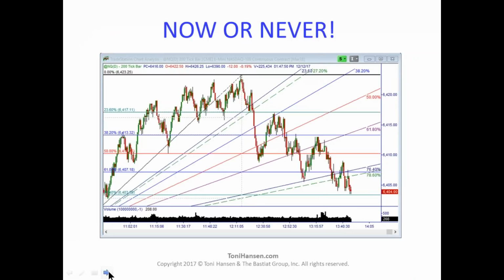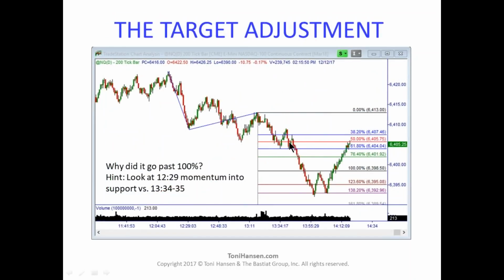Hence the screenshot. And as you can see, it went, and it went really quickly. I didn't actually grab the exit screenshot on this one, but I want to show you guys what I was looking at. So originally, I was expecting the 100% right here.